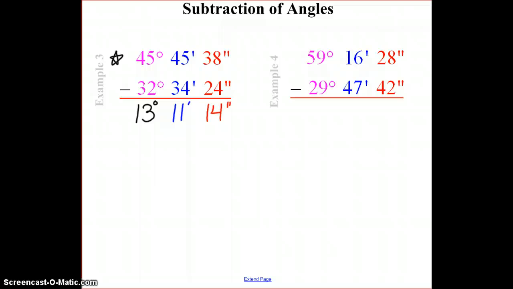As we look at the next problem, that's not the case when we look at the minutes and the seconds. Our seconds of 28 are smaller than our seconds of 42. So we need to borrow and convert the other way. We're going to take away a minute, so that becomes 15, and we're going to add 60 seconds to that, so that we get 88 seconds. And now I can subtract 42 from 88, giving me 46 seconds.